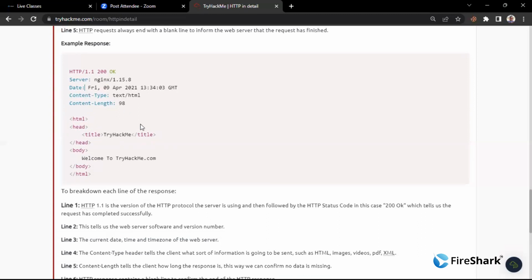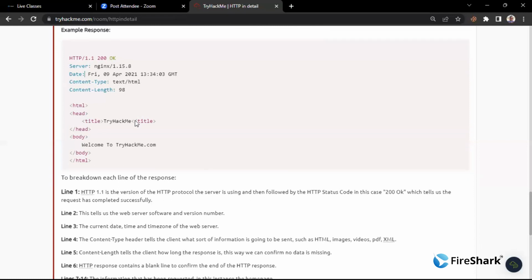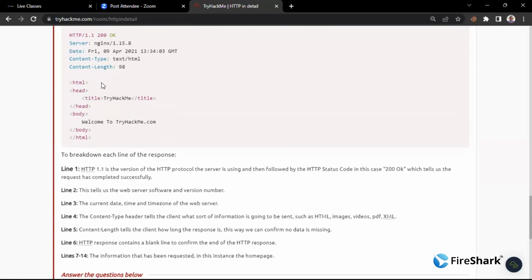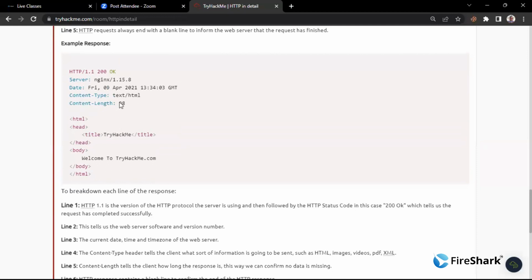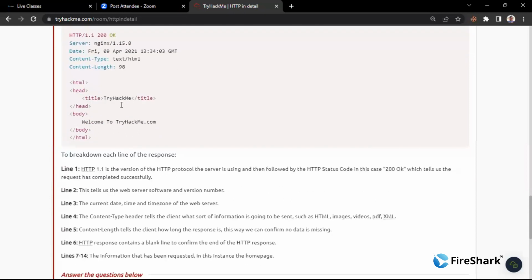Then content length basically tells the client how long the response is, the length of the data, and here the HTML code is there. And this is the actual message.